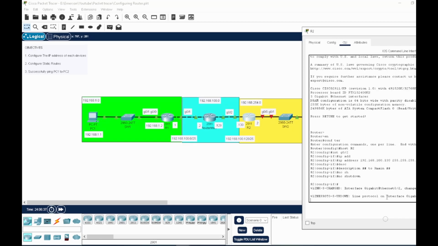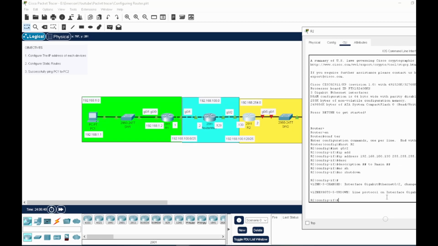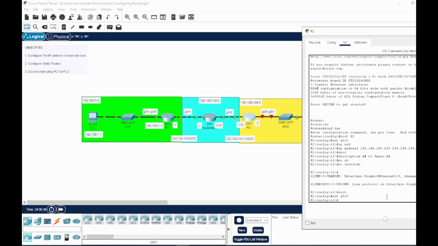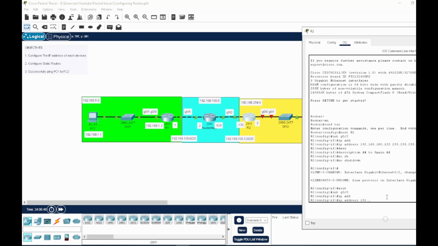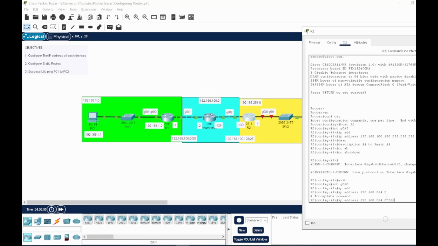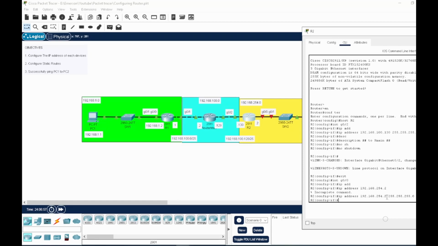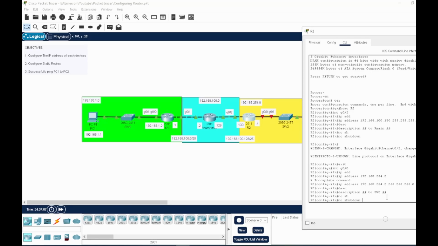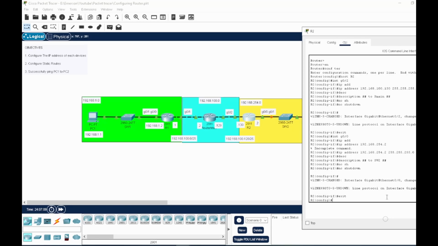Then no shutdown. The link is up. Let's go with interface G0/0. Let's give IP address 192.168.254.2, 255.255.255.0. Then description switch 2, then no shutdown. Exit.